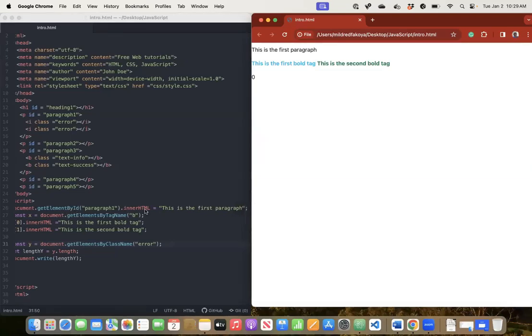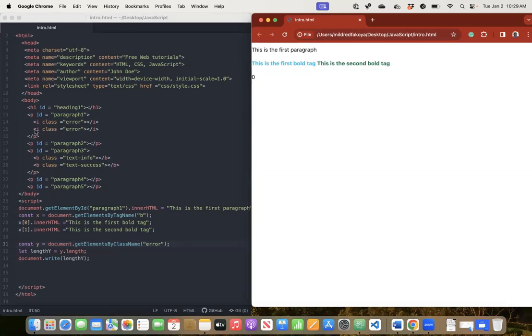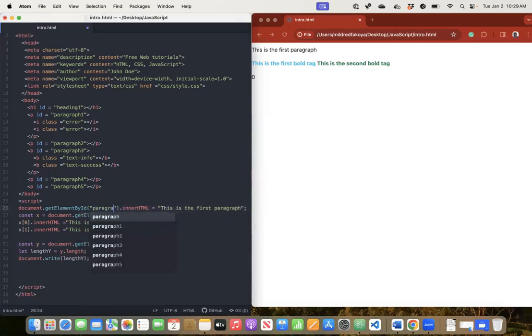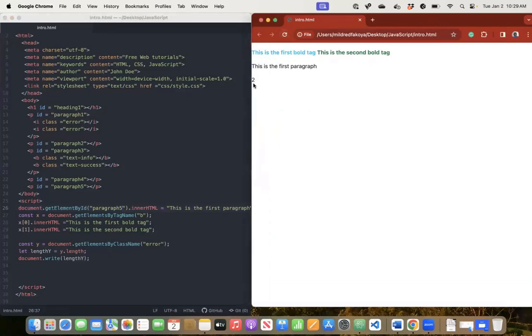And the thought I have right now is because the first paragraph 1, we already set the inner HTML to have this is the first paragraph. So possibly that would have eliminated these two in the inner HTML. So if I change this to print out to paragraph 5 instead of 1, and then we leave this as error, it should be able to print 2, because now we have not rewritten what is in the inner HTML of the first p tag. And so when we refresh, we have 2, which is 2 I tag printed.